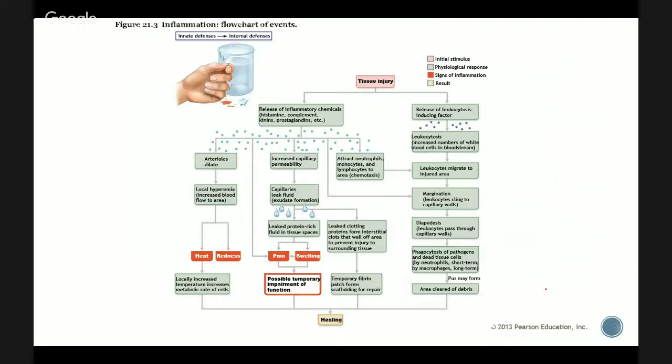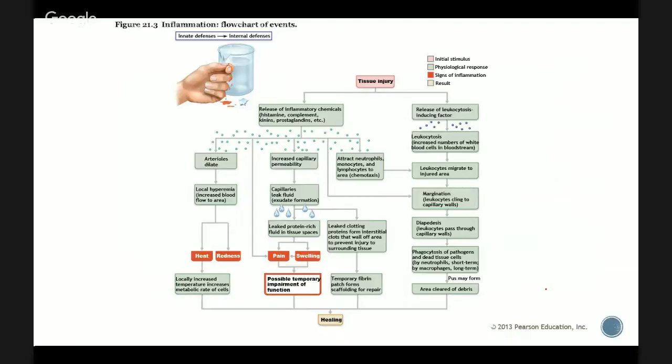So what the natural killer cells do is they basically kill, it says in the notes, cancer cells. It can also kill virally infected cells before the adaptive immune system has been activated. So what the natural killer cells do is they basically go around and do checks, random screenings of the cells that it comes into contact with. Can I see your ID, please? Okay, you belong here. Can I see your ID, please? You belong here, you're fine. Can I see your ID? You don't belong here. So then what it does is it destroys the cell.